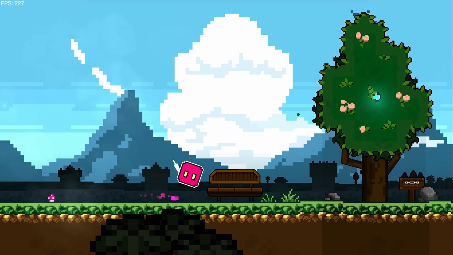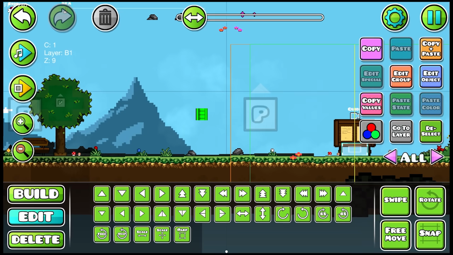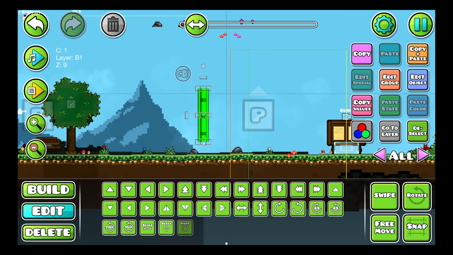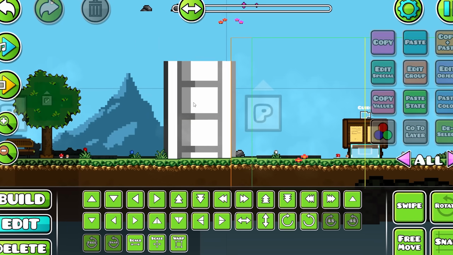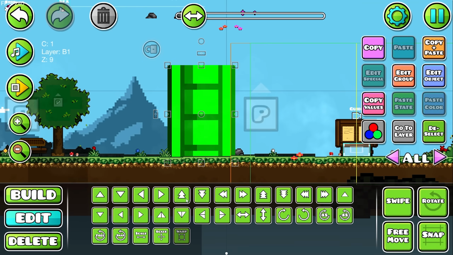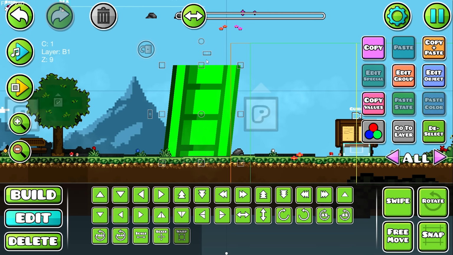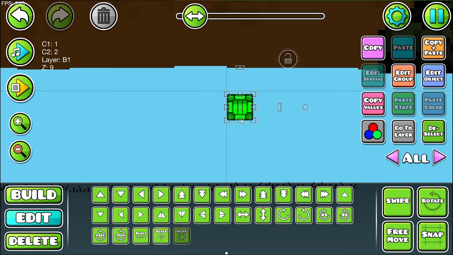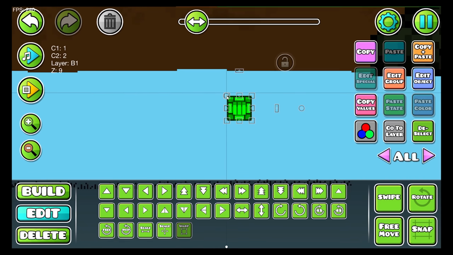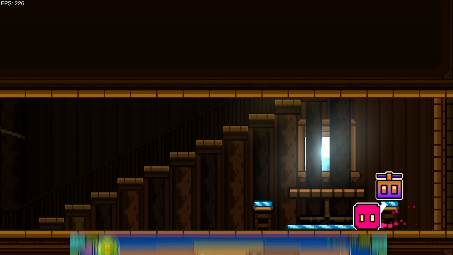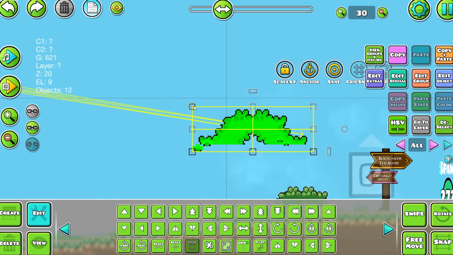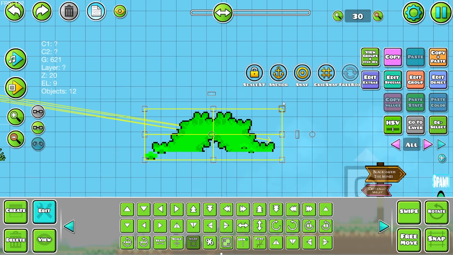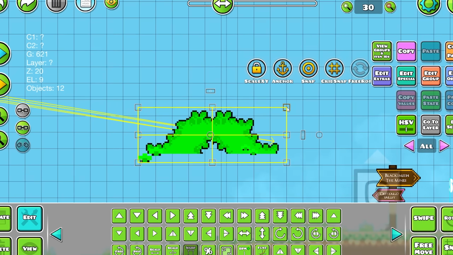Now, if you already created levels before 2.2, you know just how much the warp feature changed how we build. It allows for insanely flexible controls over the scaling of an object, and learning how to use it is something that levels up your creating game. However, it's still a limited feature and lacks a few simple things such as being able to snap the anchor point to the corners, and Razzoom's improved transform controls does exactly that and more. This is one of the mods I use the most by far, and it's insanely useful.